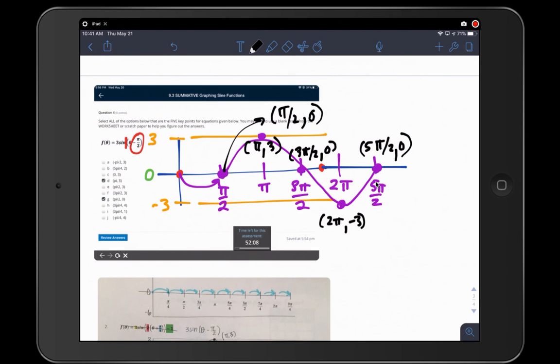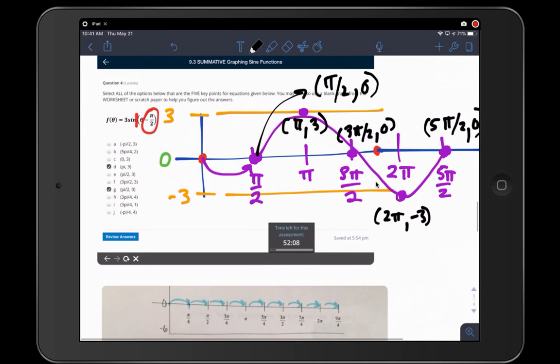Yep. And this question, let's see, maybe this one, let's see if we can find those points. So pi over 2, 0. Okay, yep, we got that one. I'm going to kind of mark them off as I go so I can keep track of what I'm doing. And then pi, comma 3. Okay, yep, that's that one. Got it. And then 3 pi over 2, 0 is not on there. Yeah, so this one has a typo. Sorry about that. And then 2 pi is at negative 3.